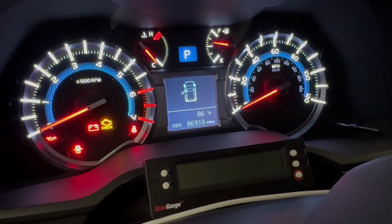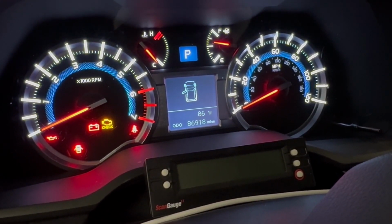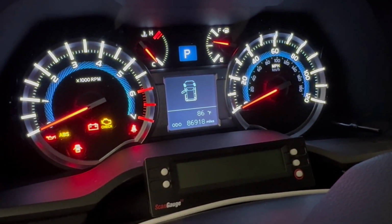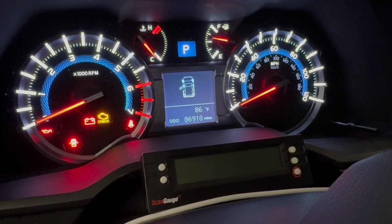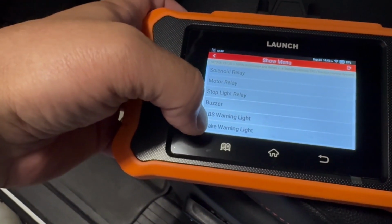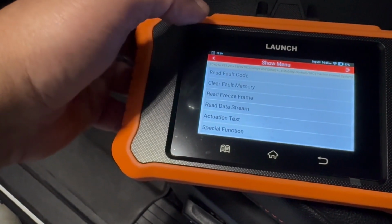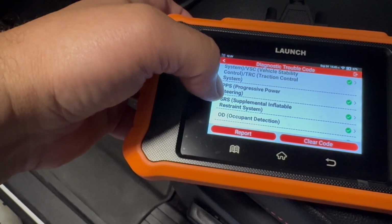Let's do this one here. There, on, and then we can turn it off. So that's cool. You can test certain things here. So what I did there was just test the ABS warning light. We can also test the brake light. We can do buzzer. So that's ABS.